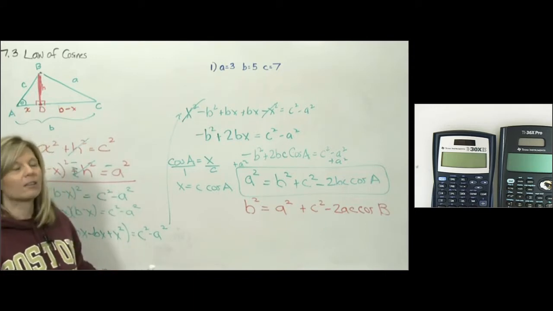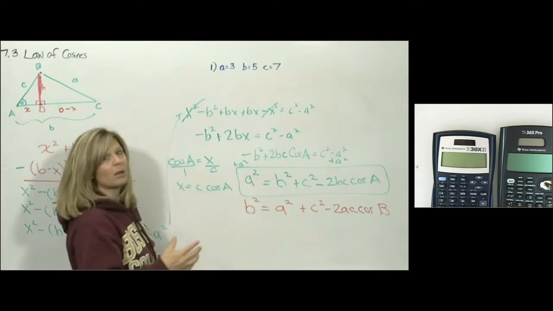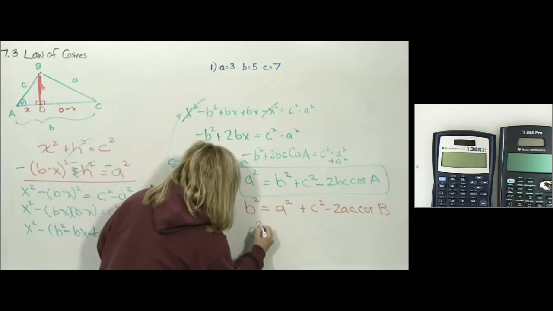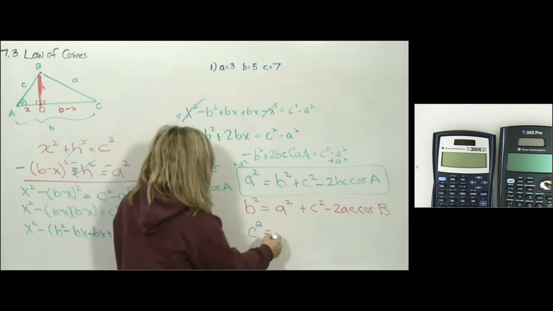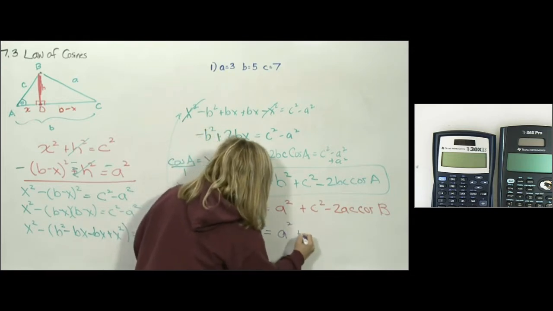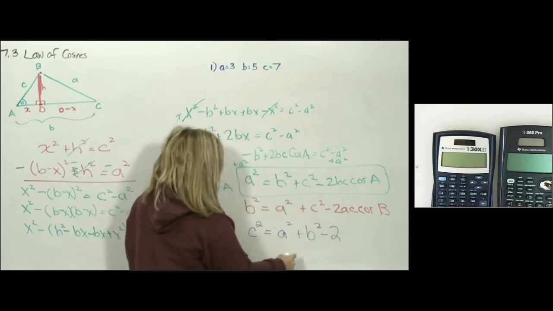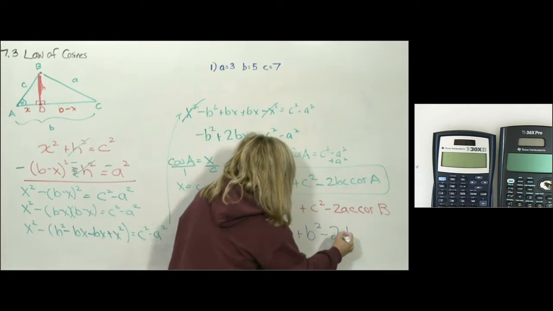The third way to write the law of cosines. Suppose they didn't want to solve for a squared or b squared. Suppose they want to find side c. Then we would want to start the law of cosines out as c squared. So if we started out as c squared, we would let it equal what 2 sides we'll be using here. That's right, a squared plus b squared minus 2. The 2 sides that we multiply are these 2, so that'd be 2ab.